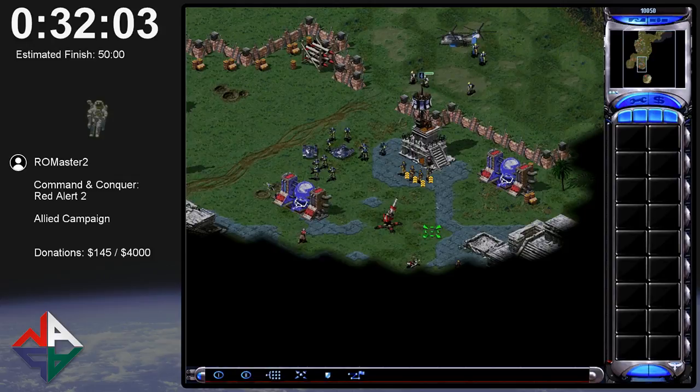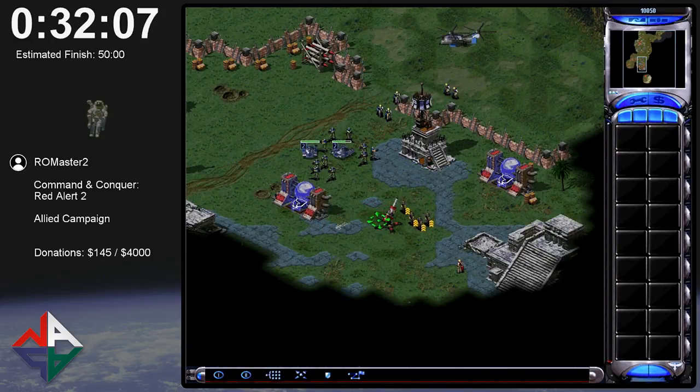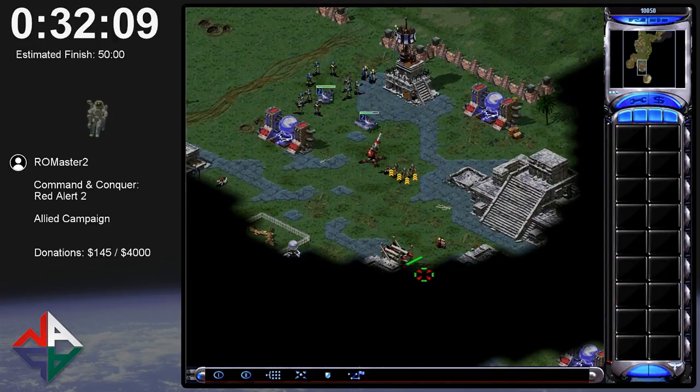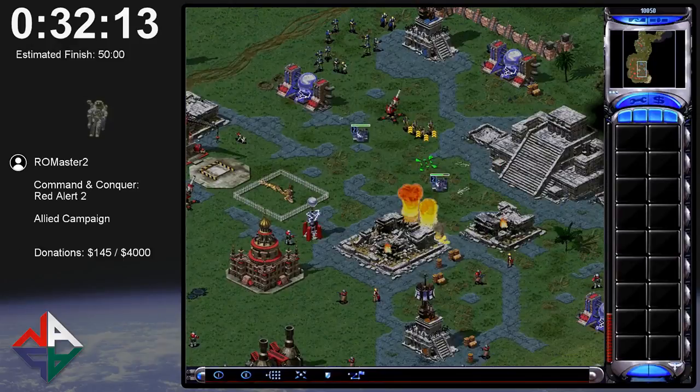So there's a lot of rhino tanks in this base, and we have to use GIs to try and get their attention. Once you attack the barracks, the rhino tanks from the base all converge, and then you can lure them in and get them to take fire.